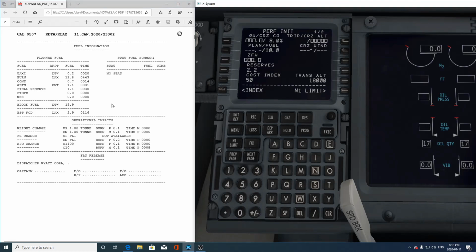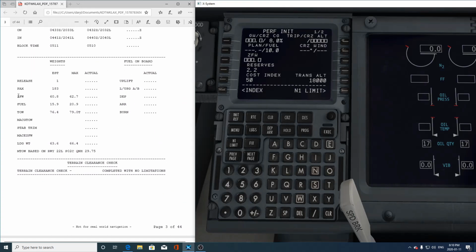Zero fuel weight, we're estimating 60.8, so that's the number that's going to go in there. And our planned fuel, so obviously we have right now 10 tons of fuel on board.